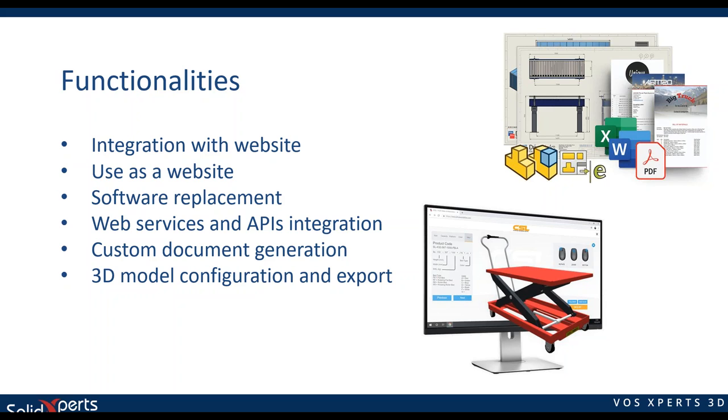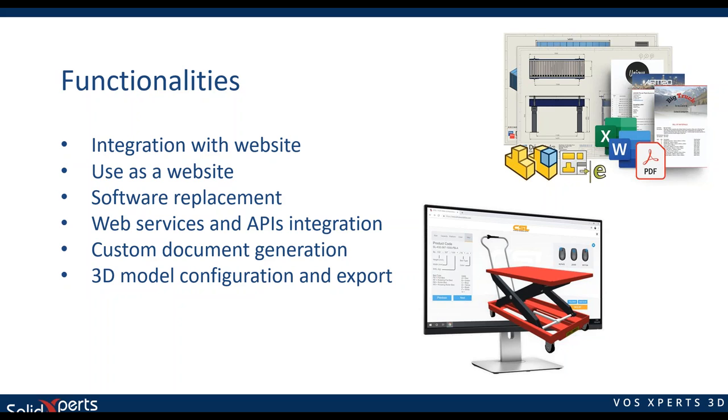It could also run web services in API, so you can integrate inside of it. And I think I have an example of that. You can fetch information from web services. So if you want to get the weather on your web app, that's another example, but my example here is about Google Maps. You can check the distance between two points by doing a call to the Google Maps API and then checking the distance. So you can do this inside of DriveWorks. It has those kinds of integration with the new web.